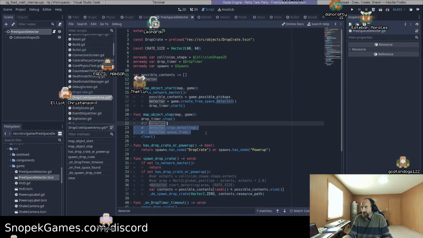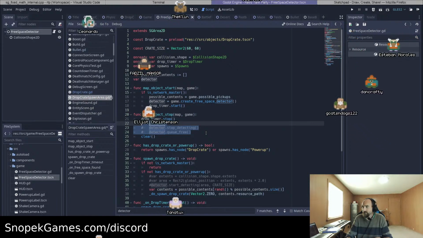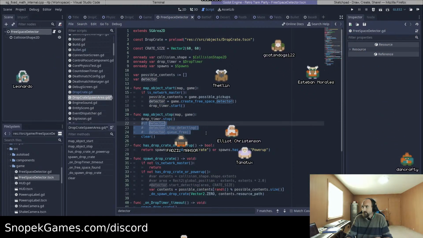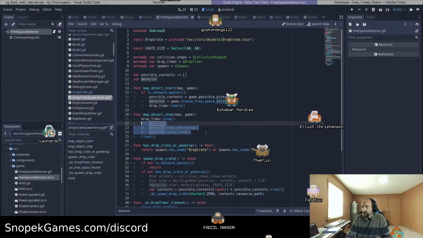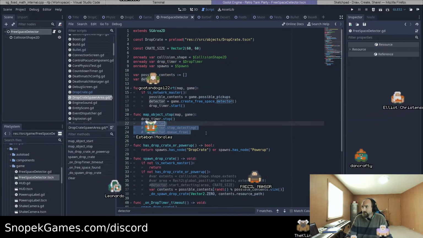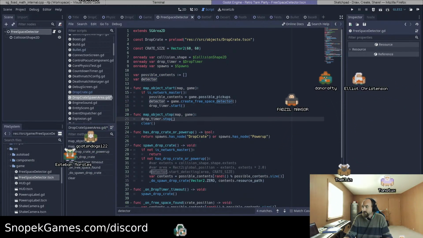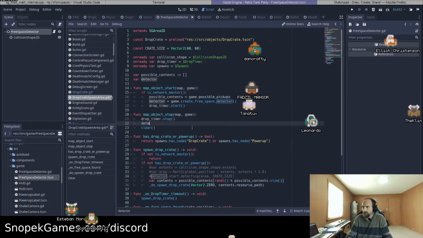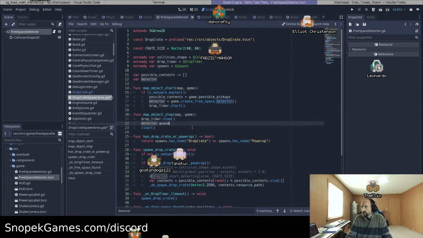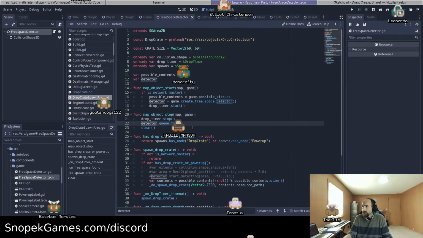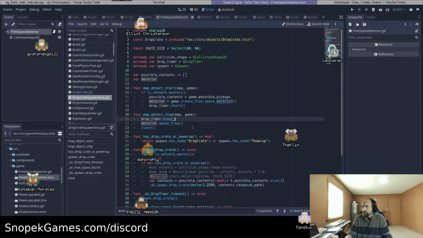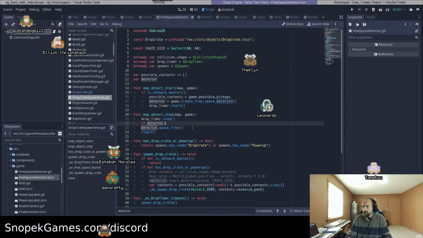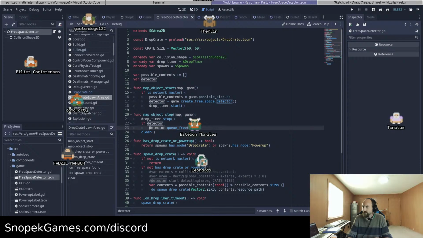We're going to keep it that way for now. And we don't need to free it, do we? I guess we do, because it's a child of game somewhere. Okay, so detector queue free. Or I'll do if detector, because things that we create are always a little sketchy.